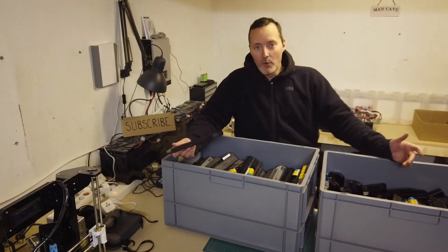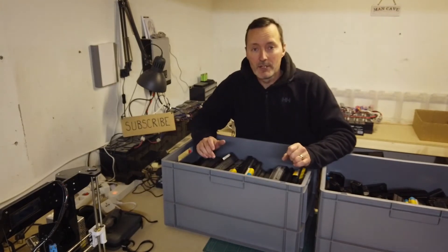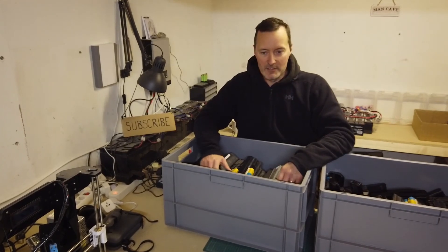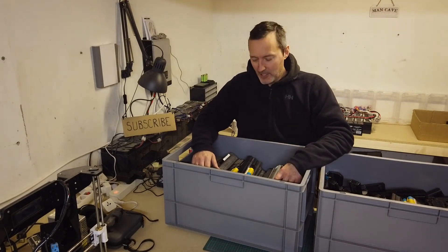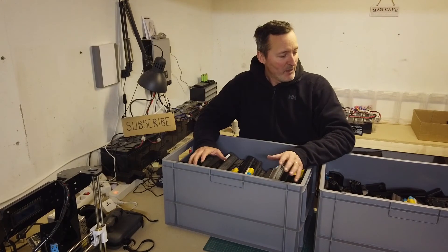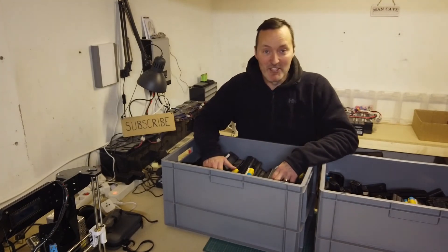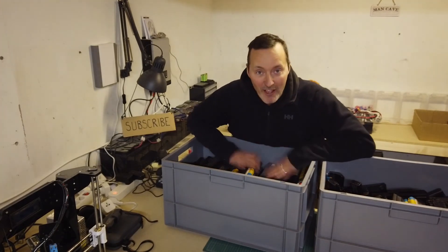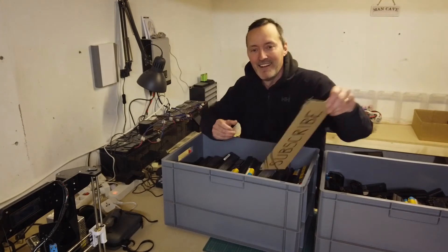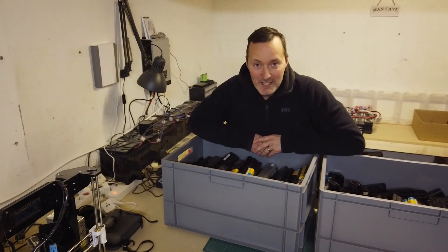So in these two boxes alone I've got about one thousand cells. Add that together with the 900-odd cells I got a couple of weeks ago on the Stockholm road trip, and we're nearly at two thousand cells now. I've got a lot to do to process them, get them all tested, and make sure everything's safe and ready. I really feel like I'm getting somewhere now — well on our way. That's it for this one, thank you very much. Don't forget to like, click the bell, thanks and goodbye!